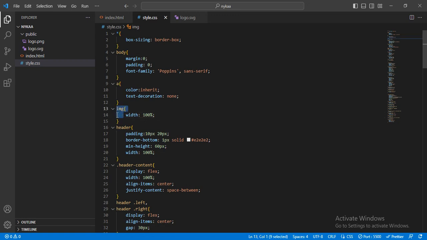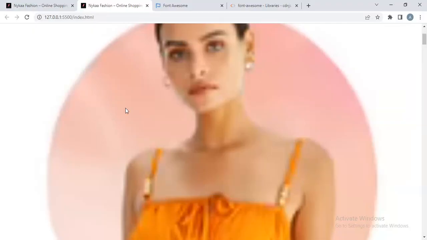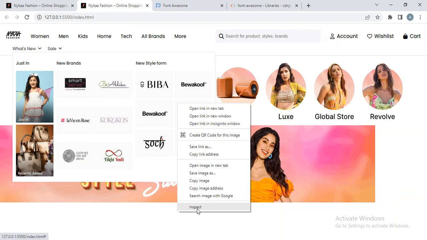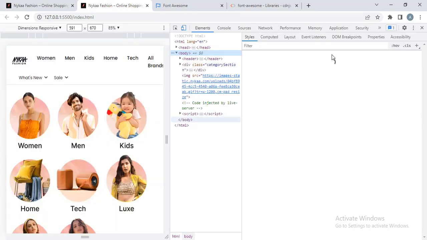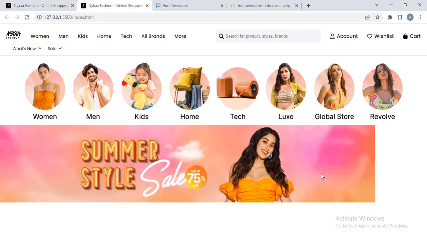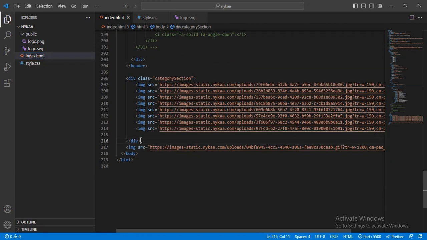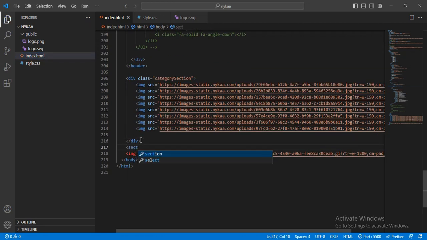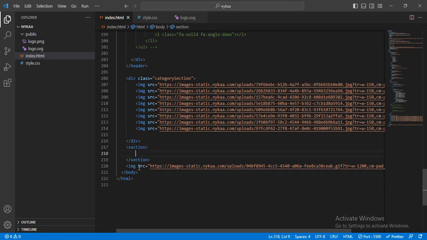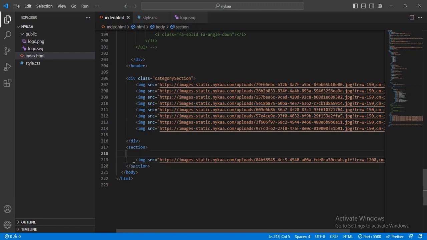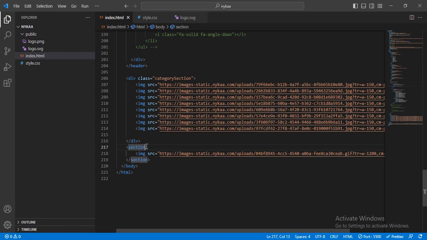Okay, let me remove this first, and when I go on the small screen, okay, it will collapse, no problem. I want to make this full screen. For that I want to wrap this in one of the tags. Here I will give the section, and let me just take this one and move it a little bit up, press alt and up arrow, automatically it will go. And here I will give the class name image full, like this.